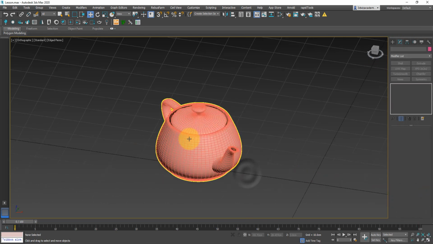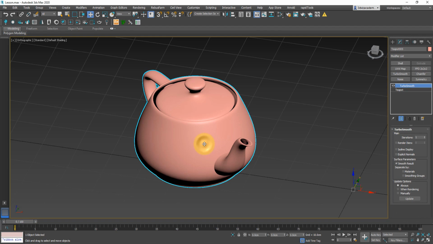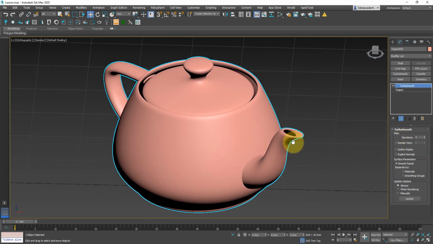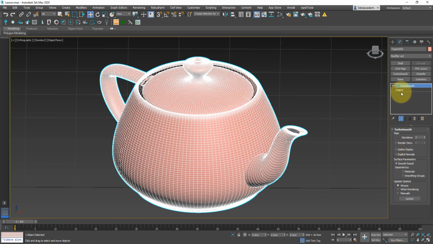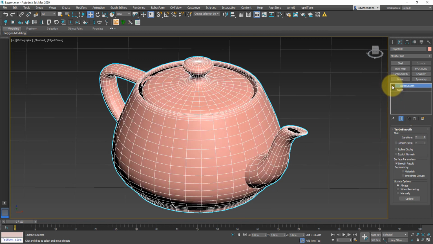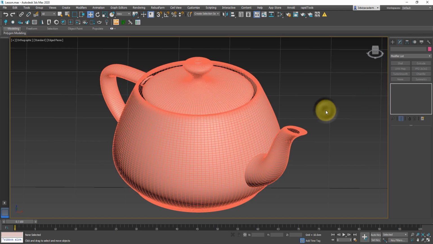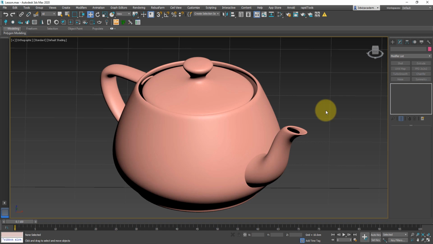But we're definitely going to use some of them, like Turbo Smooth, that allows you to smoothen out your objects without any effort. As you can see now, before this object was quite stiff, as a primitive object would be, and now we have a really nicely smoothed out mesh.